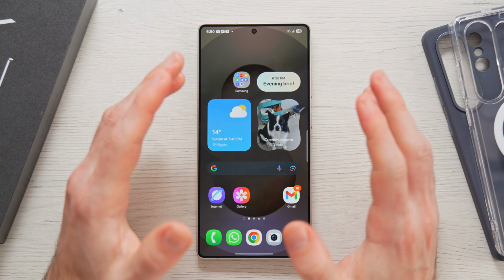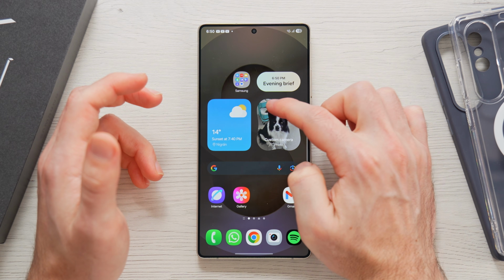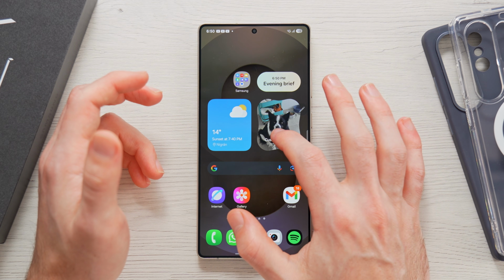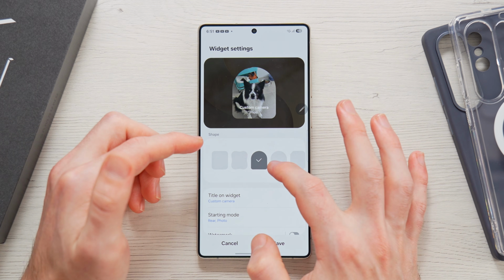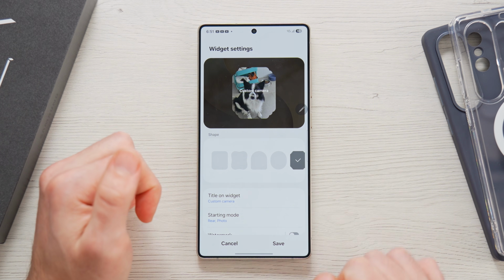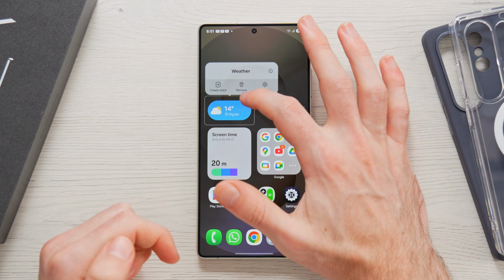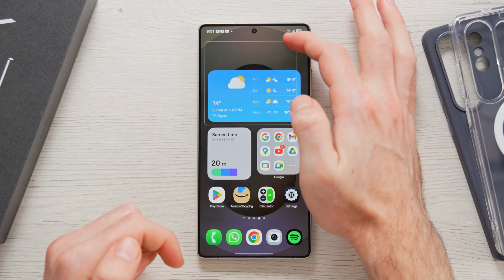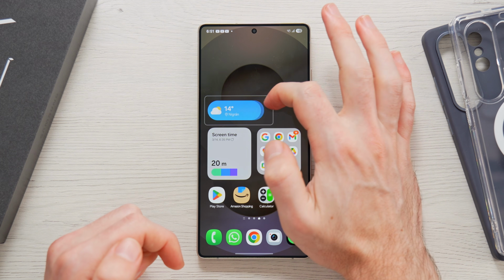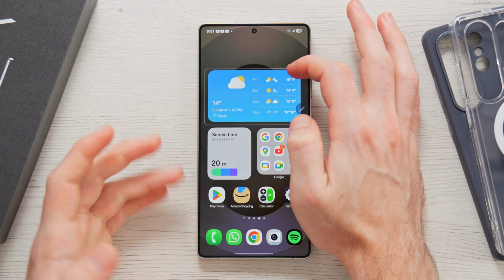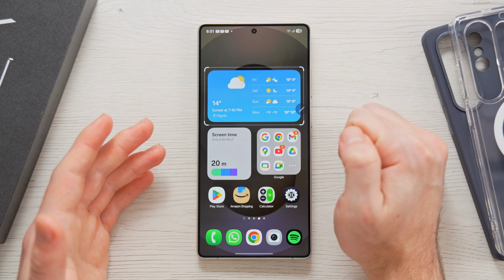So first of all, we get a lot more widget sizes, including this little pill-shaped widgets or this weird cloud shape widgets, which we can actually, as you can see, customize, adding all kinds of different shapes. So it's not just this one right here. We also have the ability, as you can see, to rearrange the size of those widgets in real time without having to access the settings, and with a lot more options for size. In this case, we have, I think, up to 4 or 5, depending on the widget.